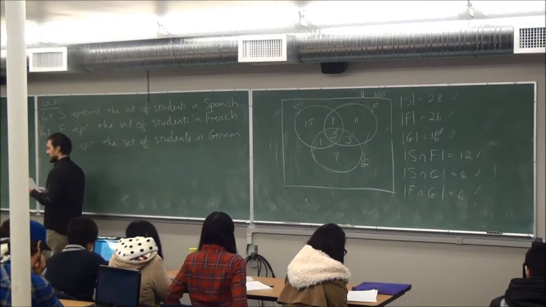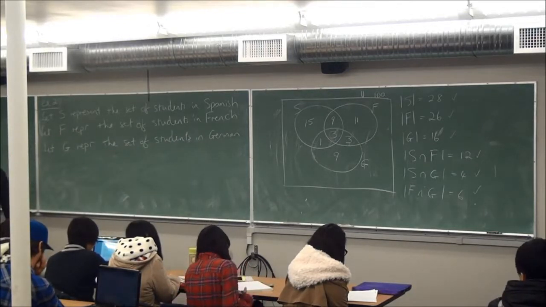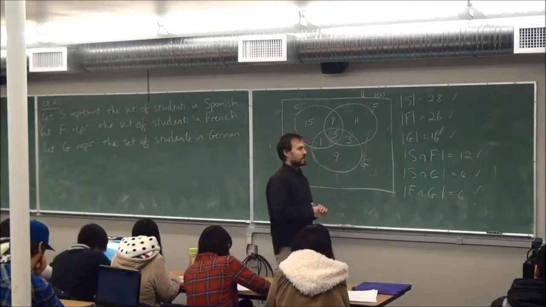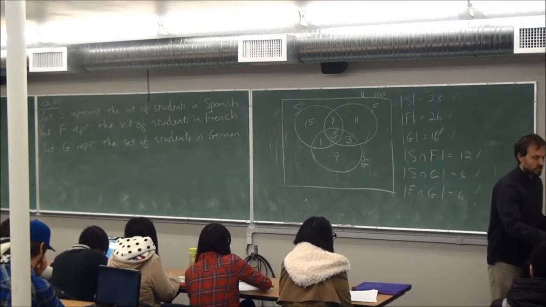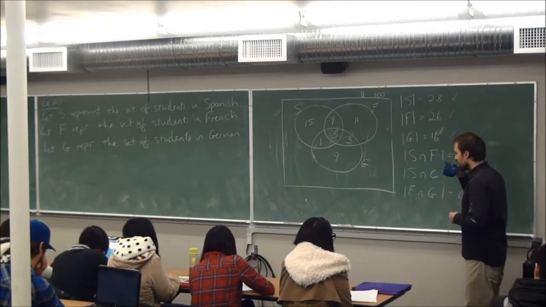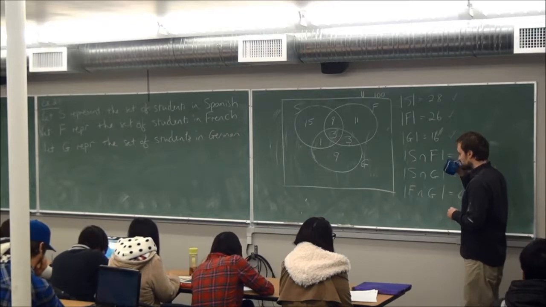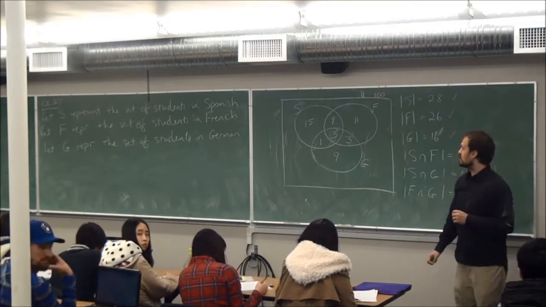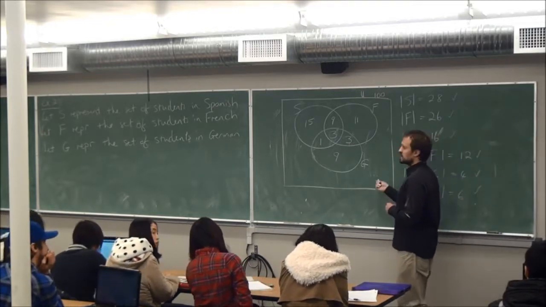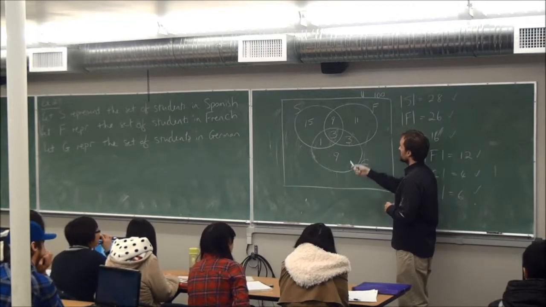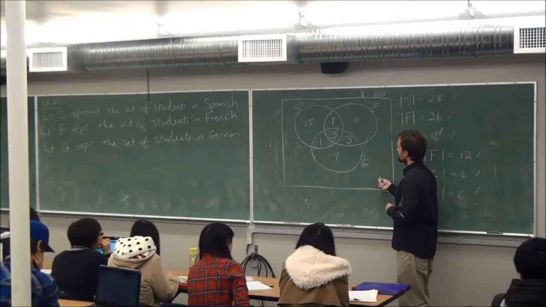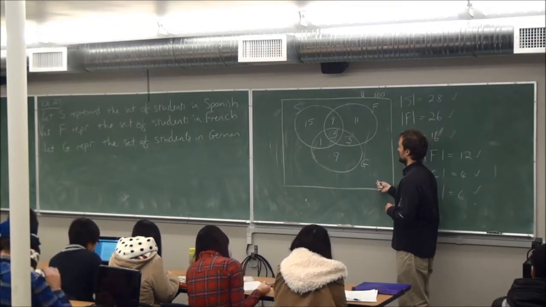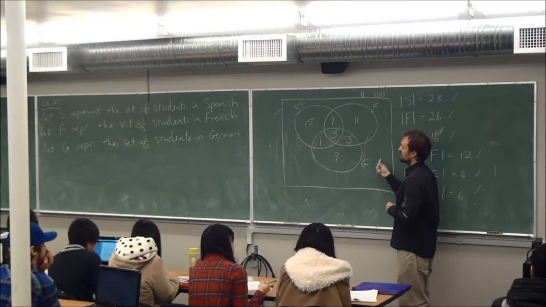Is there anything else that I can put in this sketch? Now, it's not the end of the world if you don't put in absolutely everything. But the more you put in, if possible, the easier the next step is going to be. None? Students that didn't take any of them? There are some students outside, still in the rectangle, people in the school, but they're not taking any language classes. They were like me. How many are in here? This outside.